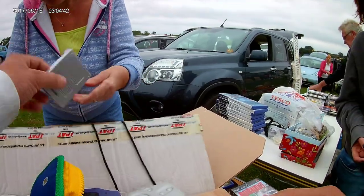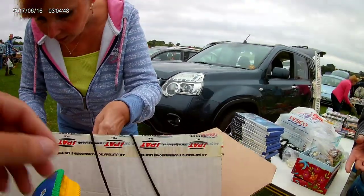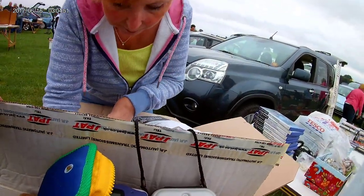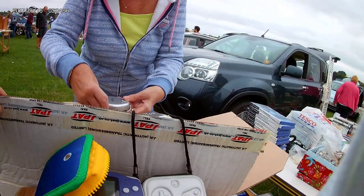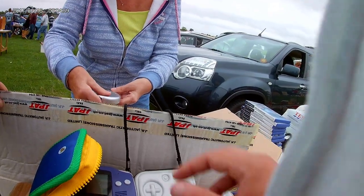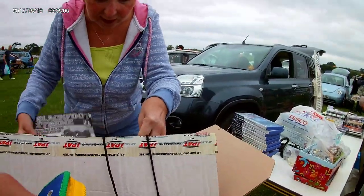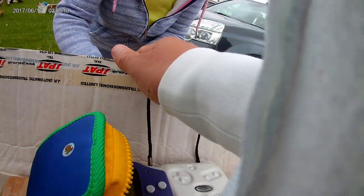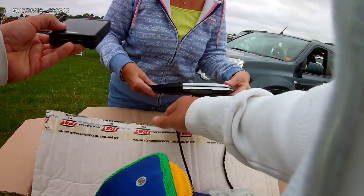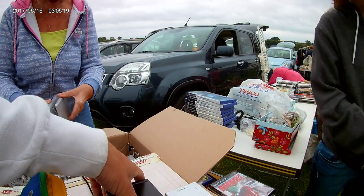Are these to do with that? I think they're just empty. Yeah, you may as well. What else is in there? Oh, is that a speaker? I think it's for the Game Boy stuff again. Oh, do you know, just stick it all in together. I can't see anything else in there. Oh, here's another Game Boy there. Oh, that's another Game Boy. Yeah, it's an old one, isn't it? That's got a game in it.